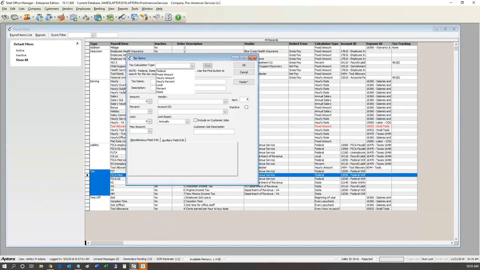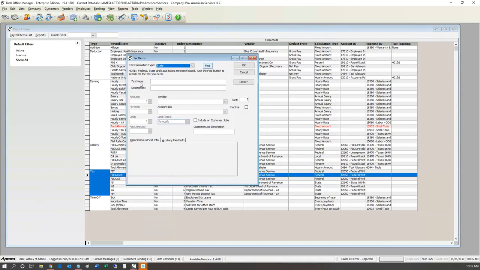So tax calculation type. Well, I just said we were going to do a state together, right? You get to make your own here if you want to, but we're going to do a state.